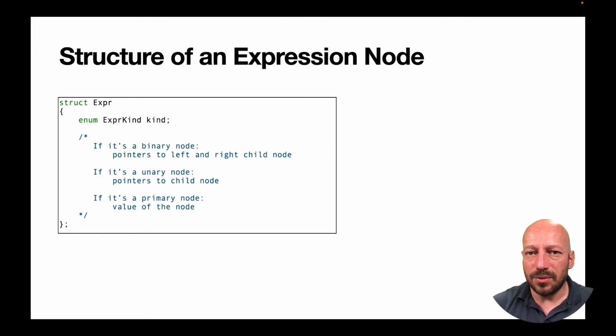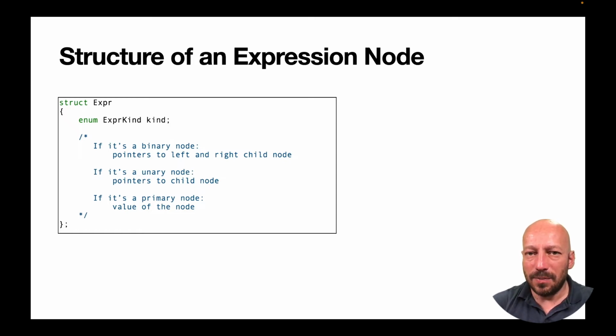The next thing is we have to think about what needs to be stored in these expression nodes. We have different kinds of expression nodes. We have some nodes that represent a binary operator. Then we have a node for a binary expression. And in this case, we need 2 pointers to the 2 child nodes. Then we have expression nodes for unary operators. Then we just need 1 pointer to just 1 child node. And then we have these expression nodes that are leaf nodes in the expression tree, where we just have to store a value in the expression node.